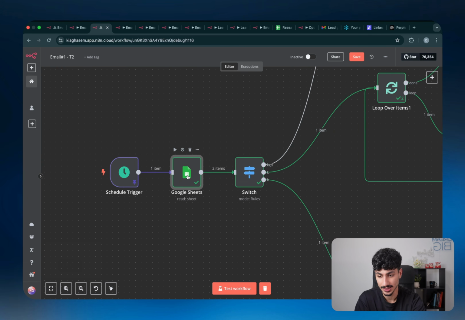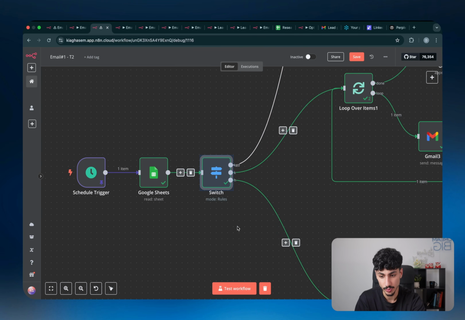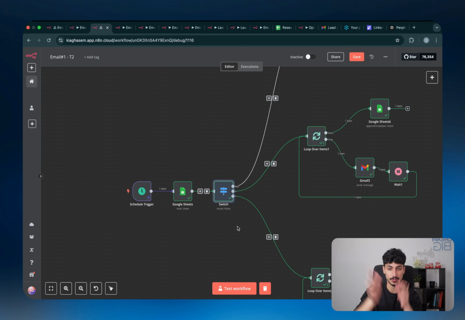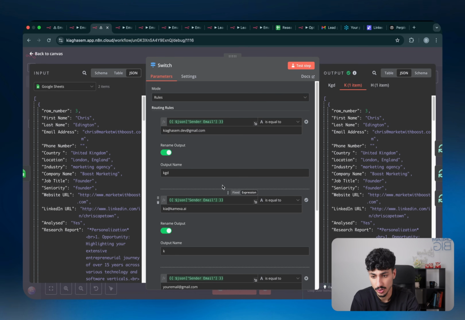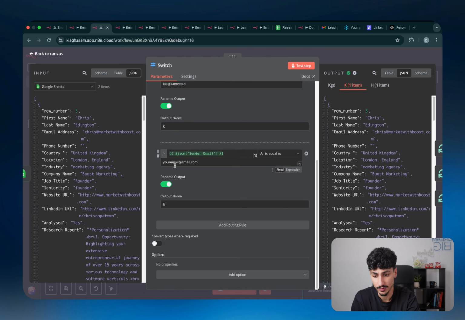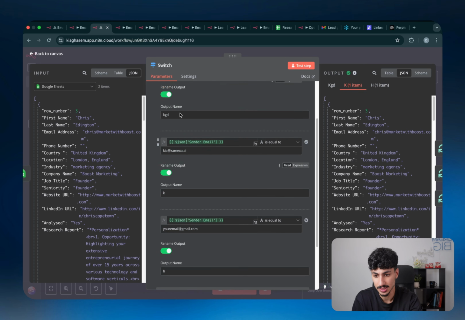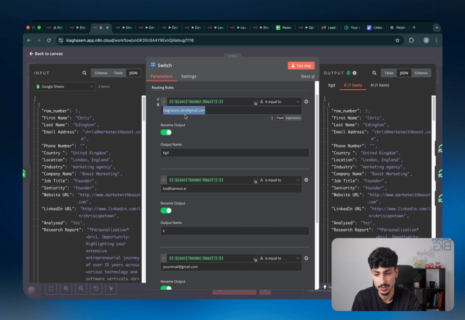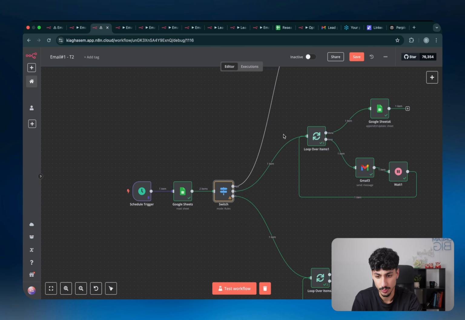So once that extracts the actual leads that need to be emailed right now for this specific time zone, it will send those items over to a switch, which basically is just like an if statement that will send data in different directions depending on a certain condition. And the condition that we've defined here is the actual sender email. So if the sender email is equivalent to the first email, send them up. If it's equivalent to the second email we're using, send them forward. And if it's equivalent to the third email we're using, send them downwards. So you would basically just replace these 3 emails with the email addresses that you're going to be using. So whatever that's going to be, you'd want to change it there.